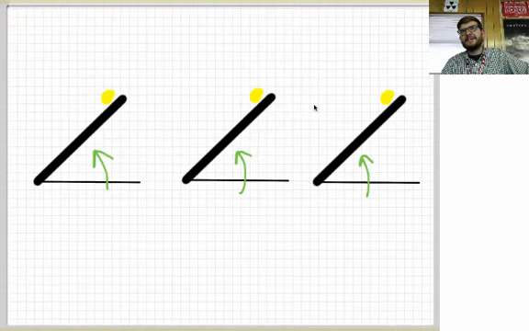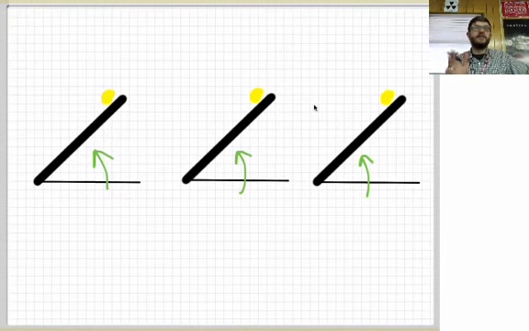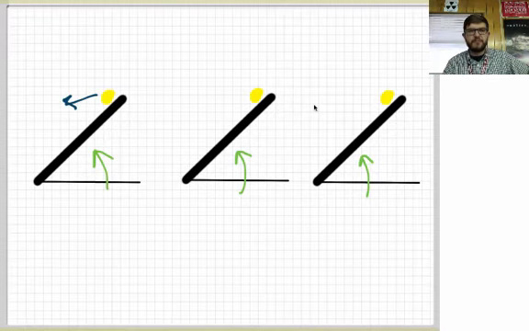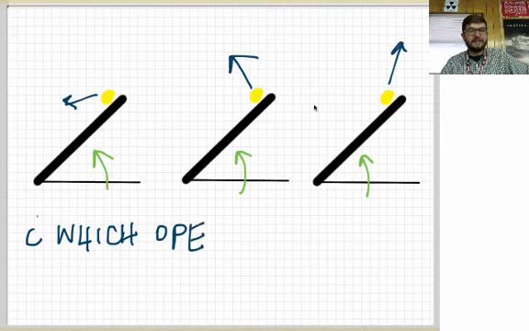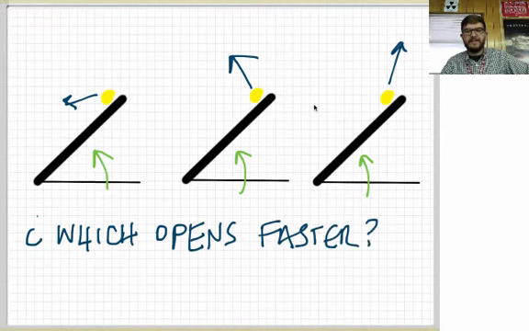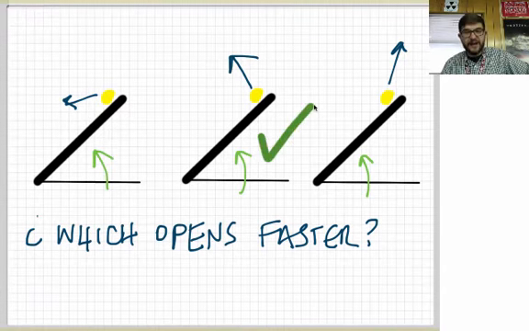Now let's look at it a little bit differently. We have the same three doors again, and I learned from my first experiment to pull on the doorknob. On this doorknob, I decide to pull in this direction. On this doorknob, I decide to pull straight forward, and on this doorknob, I decide to pull out that way. Same question again, which door is going to open up faster? And when I put it this way, it's fairly obvious that this is the door that's going to open up faster.